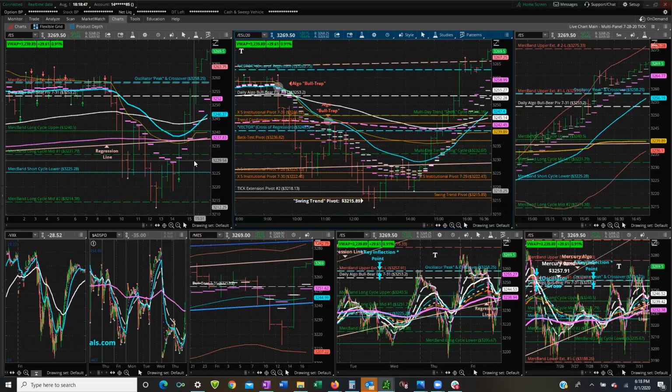But what I did mention on the member Slack channel, or the member live chart on the mic, was I pointed out right here where this bar came right up to the purple pivot, the matrix pivot. This bar came right up into it, closed here, and then boom. Once that thing went above it, that was the end of it. And so even though you've got an automated algo, you can trade just off these purple pivots.